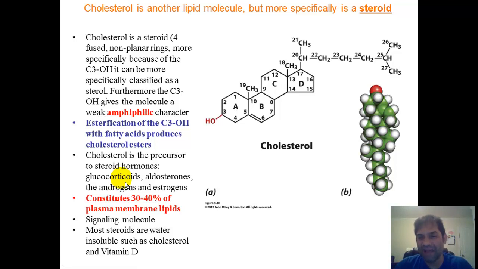Cholesterol definitely gets a bad rap because of its association with plaques and arteriosclerosis. We do have a good cholesterol and a bad cholesterol. Bad cholesterol is what you get from food. Good cholesterol interacts with our plasma membranes, making them more fluid. Also, the good form of cholesterol is important in metabolic pathways. So 30 to 40% of your plasma membranes are cholesterol.